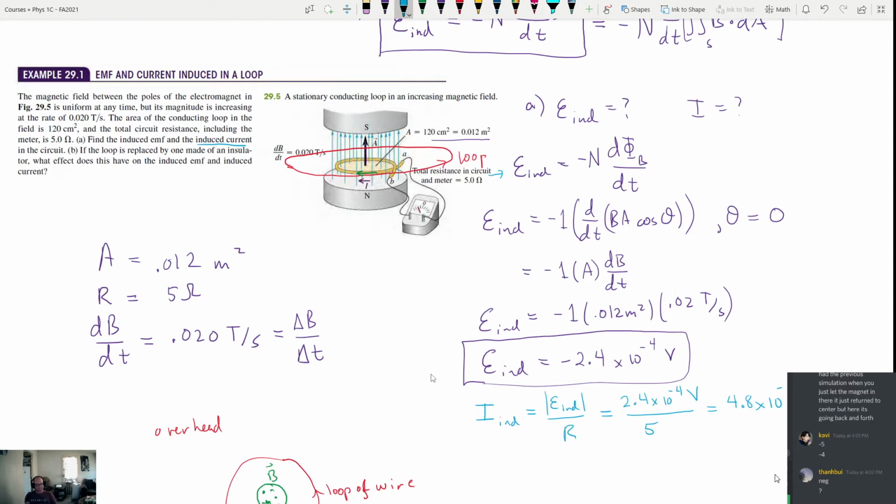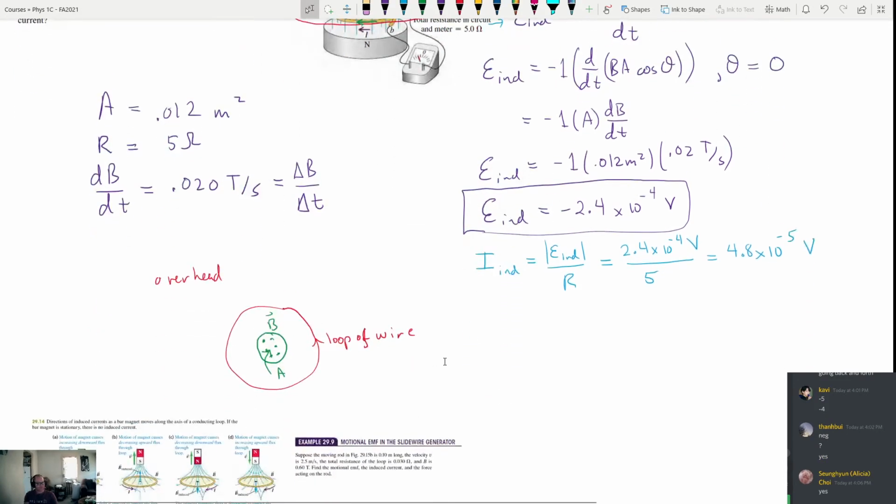Does that seem right? No. Yes. I think that's right. You all agree? It's kind of off the screen a little bit, and my units are wrong, so I'll fix those. This should have been amps. So far so good. Hopefully, this should be pretty easy to understand. This is some really basic Faraday's Law stuff.